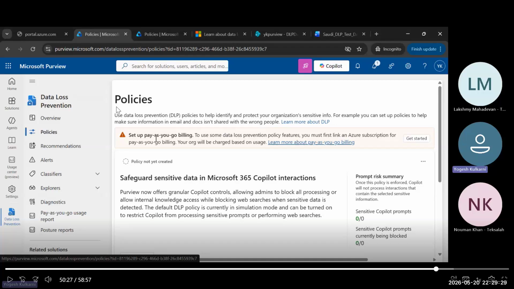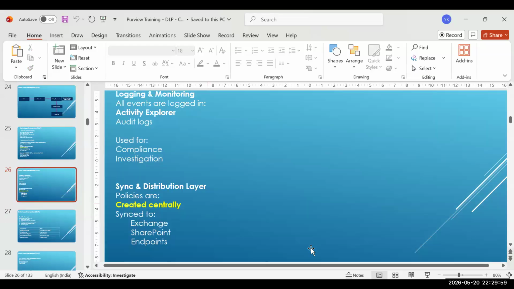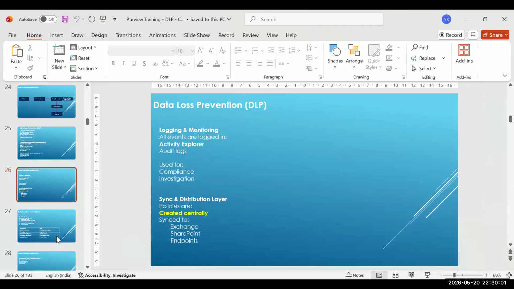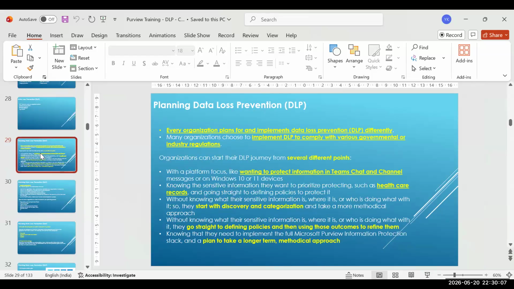A couple of things are important when you go with the implementation part, because there are multiple scenarios, pros and cons, and things need to be done in an iterative way. There is a planning part actually. It's not just the implementation part. I highlighted this in the previous training also. Business comes with a requirement and wants to do it immediately, and you need to understand the implications of it. This is not plug and play, similar to the data governance related part. So planning for data loss prevention is a very important part.